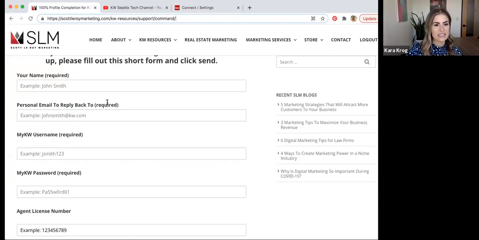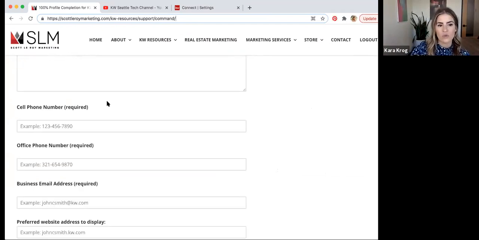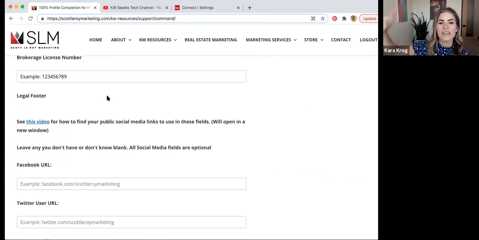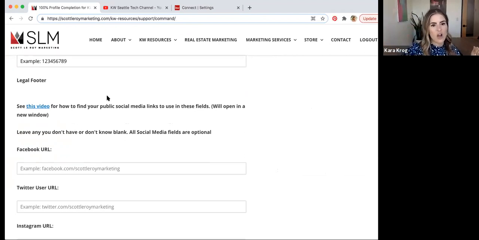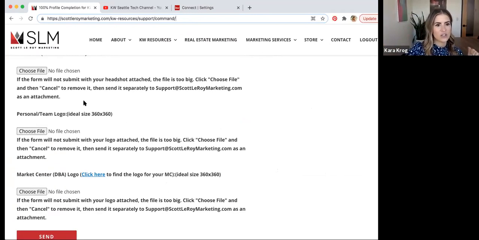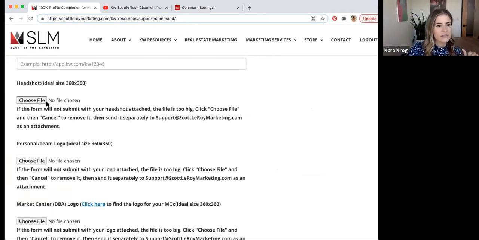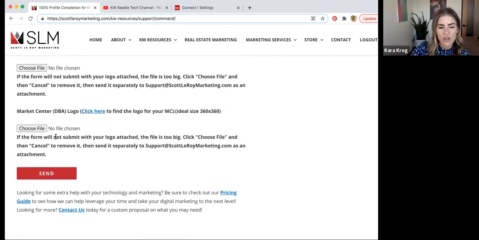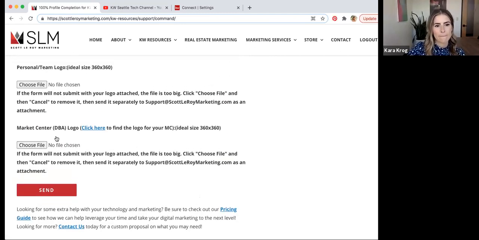And this is where you would go for that. You would just basically put all your information on the Scott Leroy site, and then they would go in on the back end and make sure all of this stuff is updated in Command. This includes your headshot, your team logo, your Market Center logo, things like that.